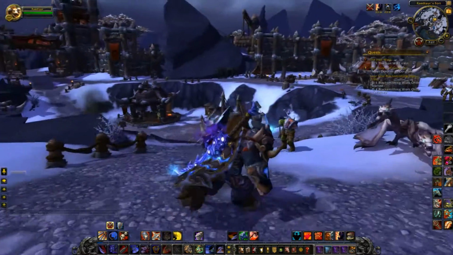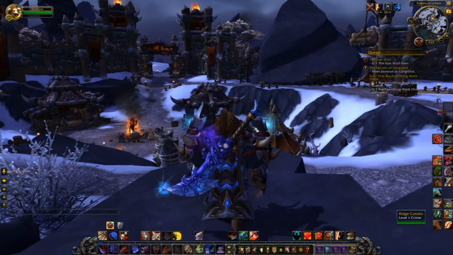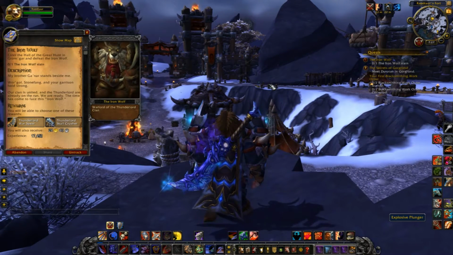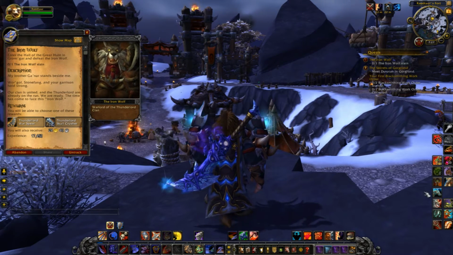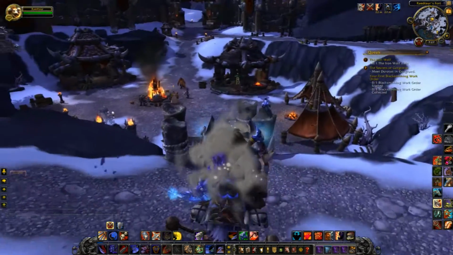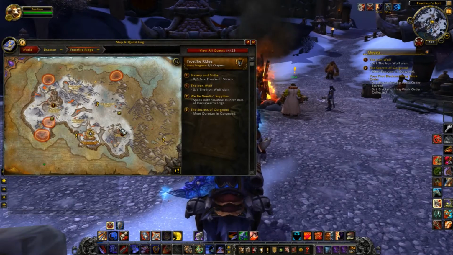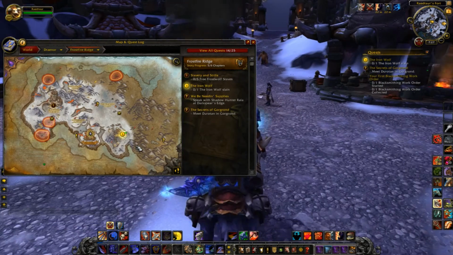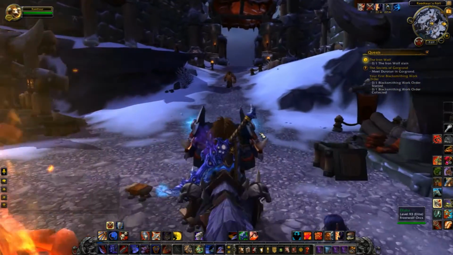So with that done, let's see if we can move on to the next phase in the quest line. I've spoken to Durotan, and he wants me to kill the Iron Wolf. So let's not disappoint him and head on over to the home of the Thunder Lords, this carcass here, Grumgar. And let us get the Iron Wolf. Off we go.